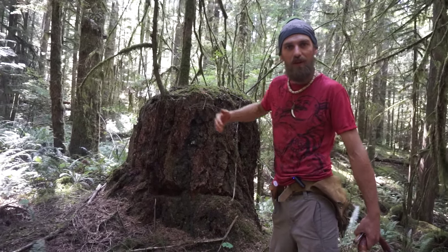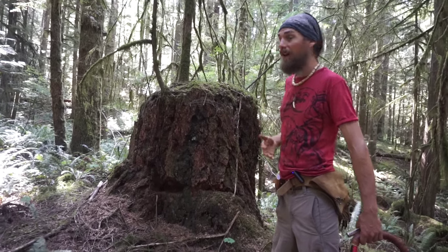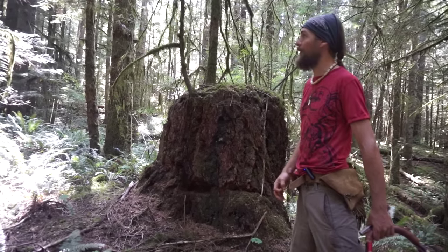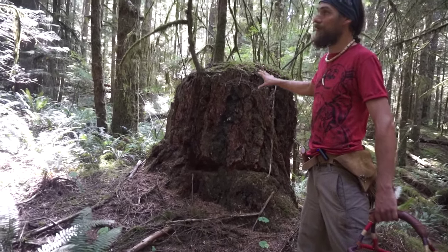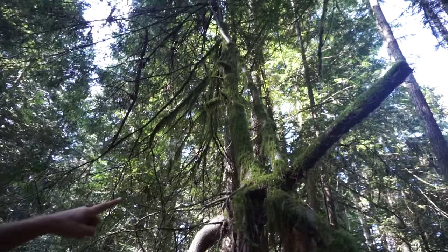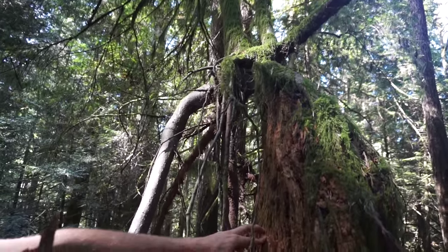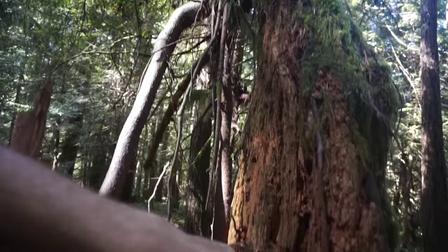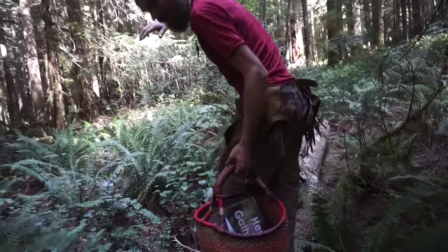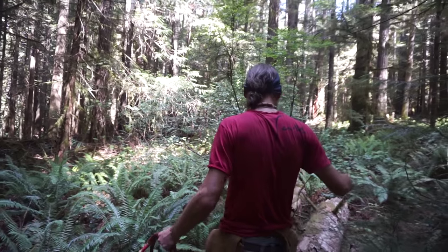A lot of bugs go into dead trees, then a lot of birds come to get the bugs, a lot of mushrooms grow on them, and a lot of animals pull up and eat those, creating nutrients for themselves. So these older dead trees are probably the most beneficial part of the forest. You can see how this tree is growing right out of there — this dead tree has decayed since it started and you can follow these roots all the way down to the ground. Sometimes there's a lot of underbrush and we walk on top of the logs to stay above it.